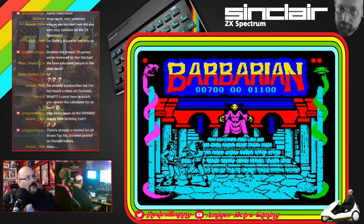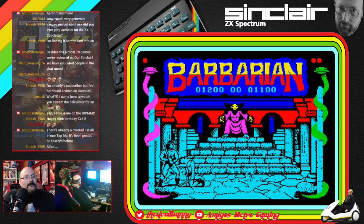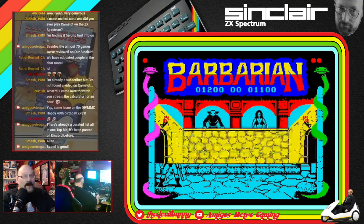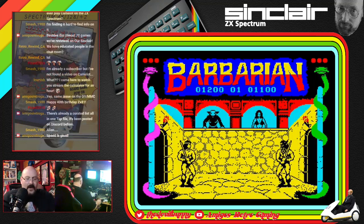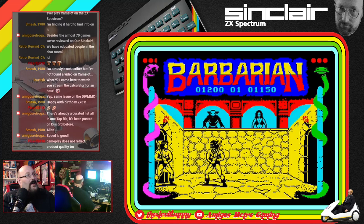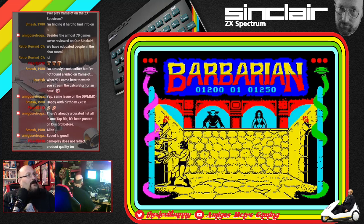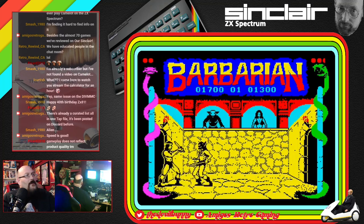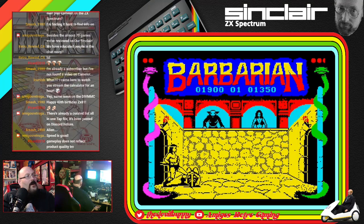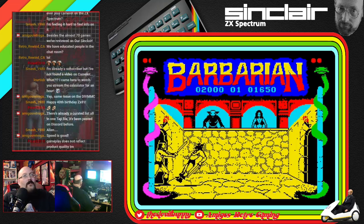Now there it is. Bam! Now, of course, anyone that knows anything about the Next knows that, among other things, it will give you the ability to speed up the game and to get rid of the color clash in the game. I've not fooled with any of those effects. In fact, maybe we'll try some here in a little bit. Right now, I wanted to get out of the gate with anything to make sure that we were going to be okay. So far, I will say, everything I've tried has worked. It looks sharp.